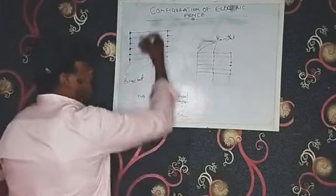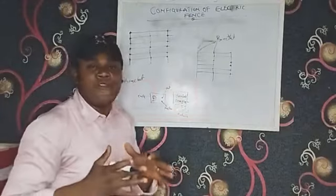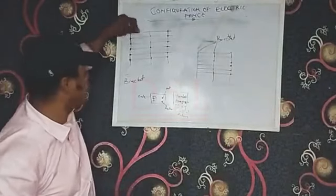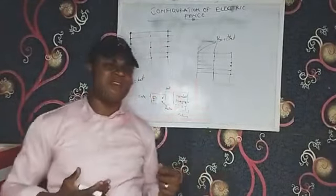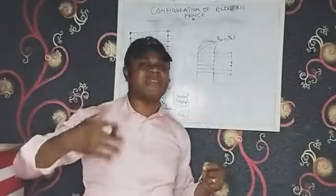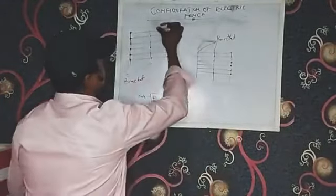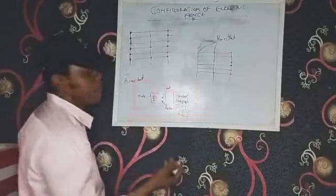Since we're talking about the top and the bottom areas, there's a high tendency for risk, for an intrusion. Anybody who wants to breach security here will first think, let me start from the top, cut from the top. As security personnel, you also need to think like them. You must think the way a thief would think, or someone who wants to break into your house. It would be stupid of you to say you want to go through the middle. So now, this leads us to how we configure our fence.